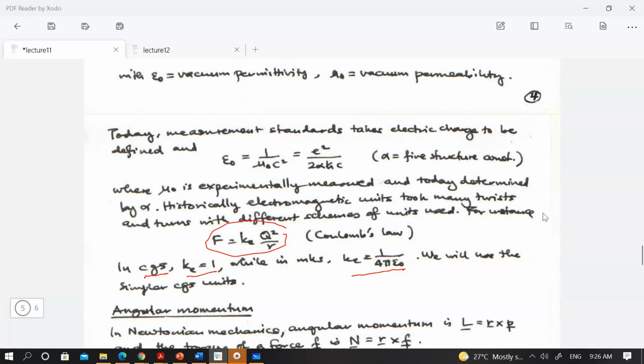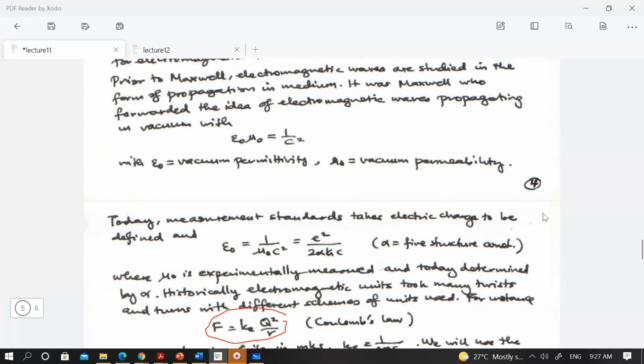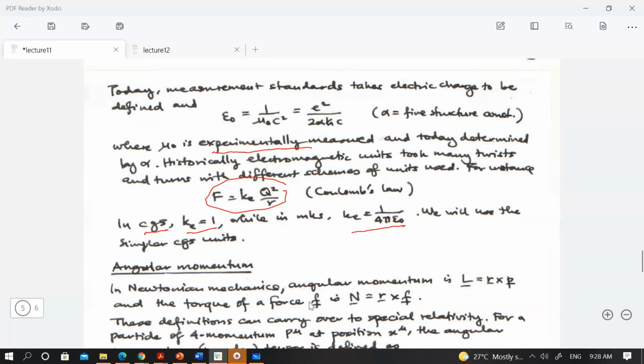The other thing over here is the idea of relating it to the fine structure constant. Again, this is something that is defined in particle physics. Remember your epsilon naught and mu naught are related to the inverse of the speed of light in this equation. So what people do here is they only determine one of them experimentally, because you have this particular relationship through the fine structure constant. Today, the one that has been experimentally measured is this magnetic constant, which we call the permeability. Right, I think that's about it.